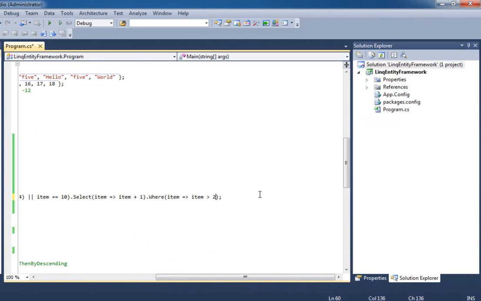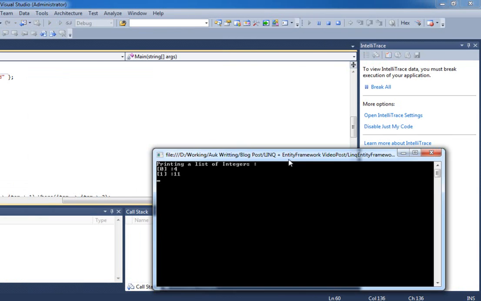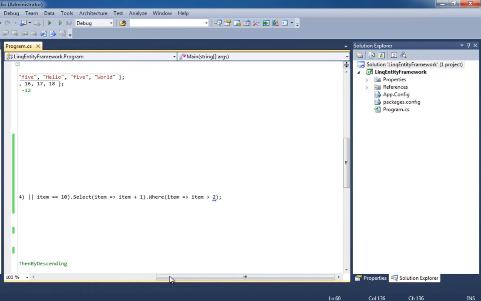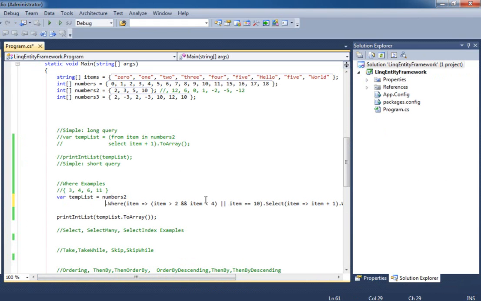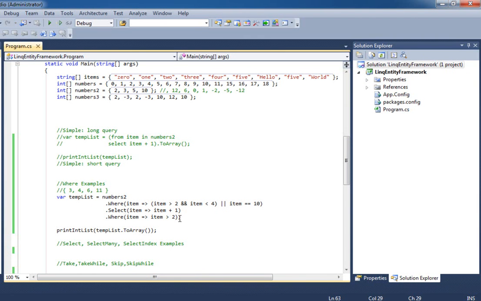So I should take it out and I get my expected result. So this is basically the where clause. You can add as many as you want, and you can separate them by using the enter. You can use where as many times as you want, and this is the fun of Linq.